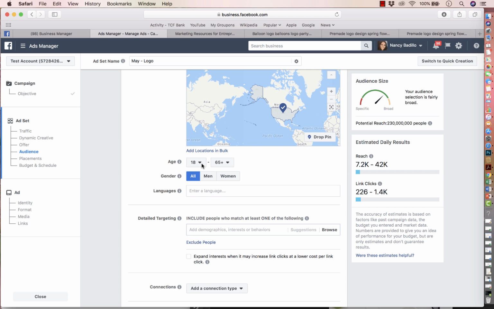If you're not 100% sure and you're just starting your shop, this is all new to you, then you can make an estimated guess. And an estimated guess is sitting down and drafting your ideal persona. When you draft an ideal persona, you really have to think about who the person you want to target is, how old they are, where you see them, what interests they have, etc. So for instance, if you're selling wedding stuff, you will say, okay, I want to target a female. Let's say you sell wedding dresses.